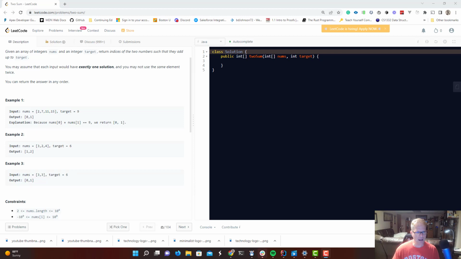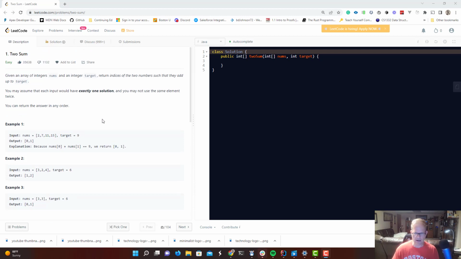And I thought we would, because I think there's not enough DSA stuff out there in Apex. And some of you might be quite happy that there's no LeetCode in Apex, but I think LeetCode can be a useful way to study problems. I think it's helped make me a little bit better problem solver at this point.